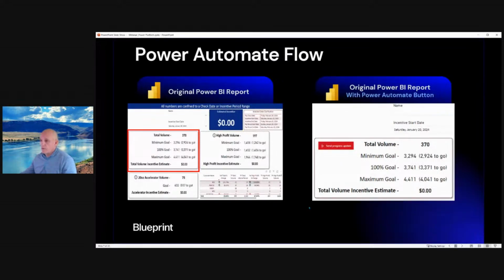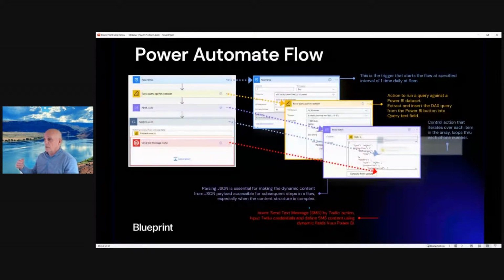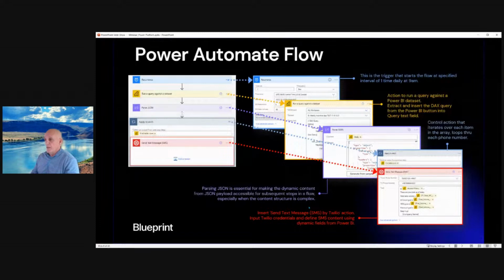So let's move on to the next slide, and let's just talk about the steps within this flow. And when we think about this, really, it's just a matter of about 5 different steps. Now, it sounds like that may be easy, but there was certainly some work involved in doing that, right? So as we work from top to bottom, let's look at this first step, which was just using a recurrence step. And this is basically utilizing the button and triggering this process to happen on a daily basis.